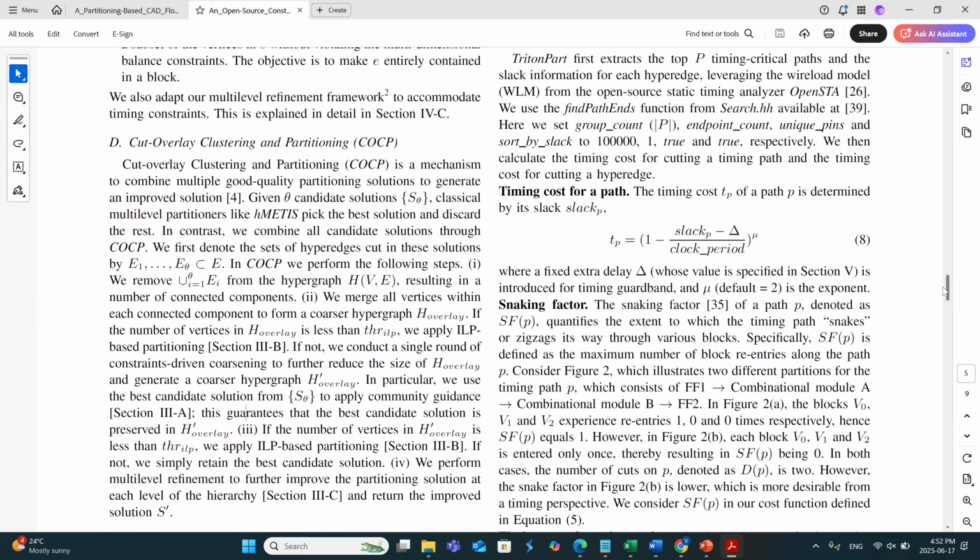And I also don't want to give you the wrong impression that they keep every candidate around. They basically say, okay, let's try a bunch of different vertex orderings so we get different coarsenings, and then we take those coarsenings and run them through our ILPs, through FM, and our random partitions and so on. They're pruning the solutions. It's not like they're keeping every solution they get. They have some heuristics of how many of those they want to keep. It might be tied to how many cores they have. But they evaluate which ones look best, and then they start uncoarsening and refining those. Does that make sense? That makes sense.